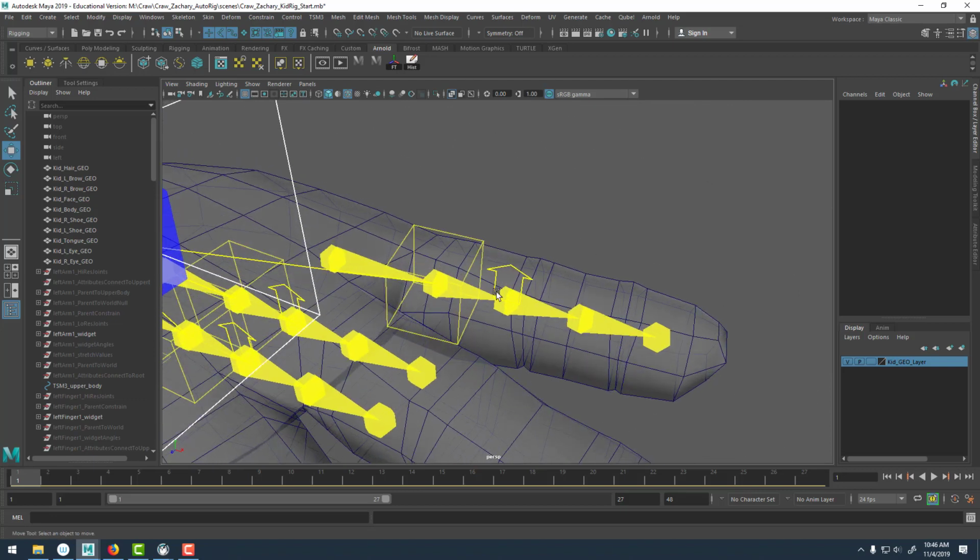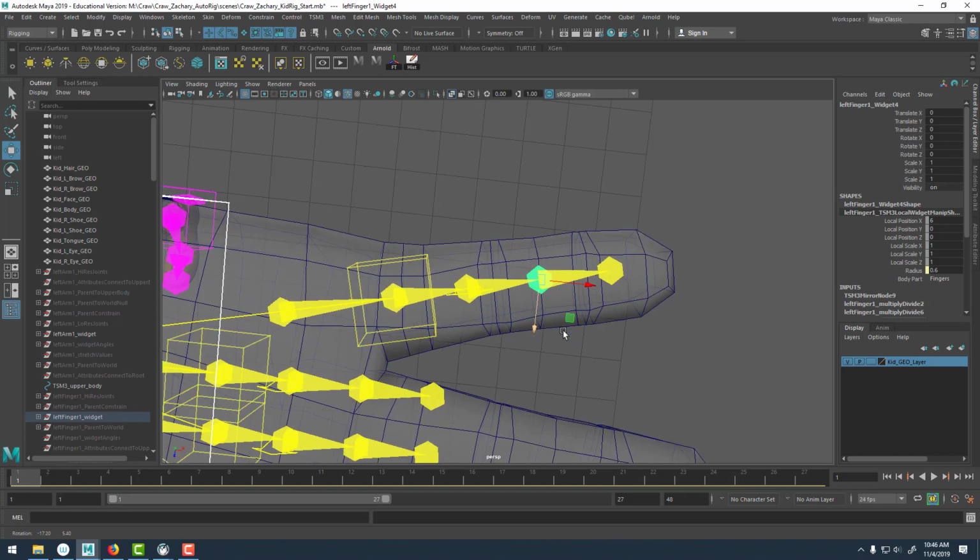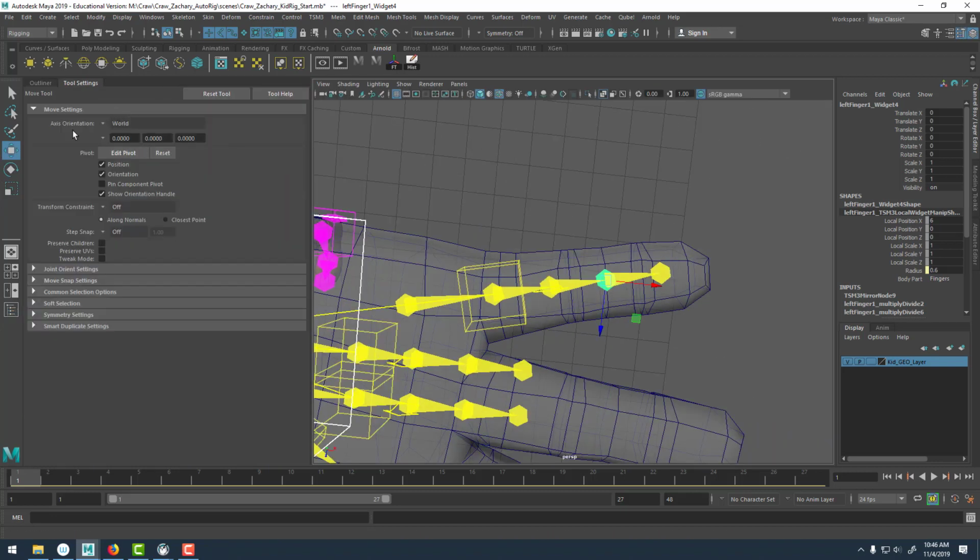Now, one thing I'd recommend you do before you start translating these, grab it, and if you look at your move tool, if it's not aligned in the same direction as the joint or widget itself, what we're going to need to do is change your move tool settings to be object instead of world space. So I'm going to come over here and double click on my move tool, and here for the axis orientation, let's switch it from world to object, and now my move tool will match.